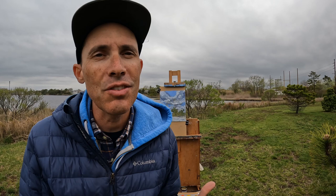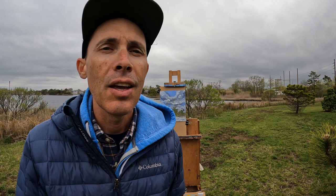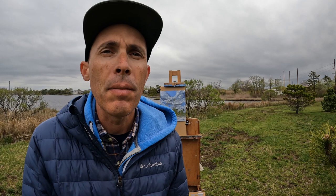You put the painting down, you step away, you look at it, you put it in a drawer, and you look at it a week later, and you see things that you didn't see when you were originally making it, and you most of the time are happier because you're at a different mindset from when you were originally making it. So it is looking pretty good. It's coming along. I'm gonna make a few more strokes and probably paint for a full 90 minutes, and we'll wrap it up soon. Okay, let's keep painting a few more.